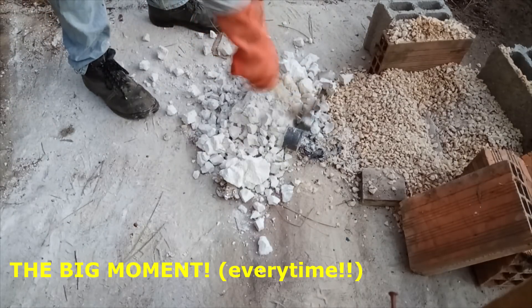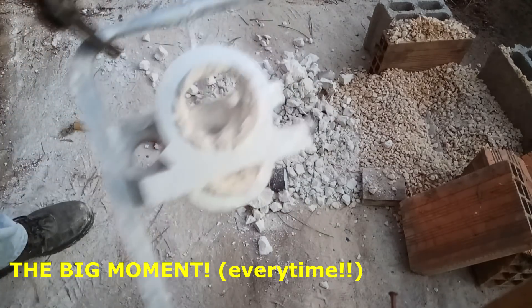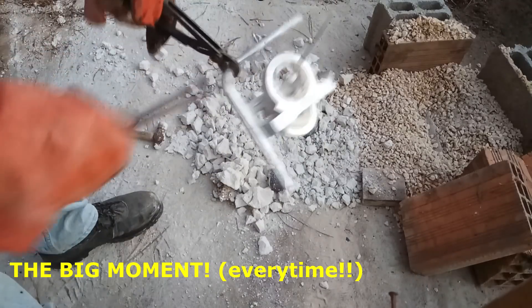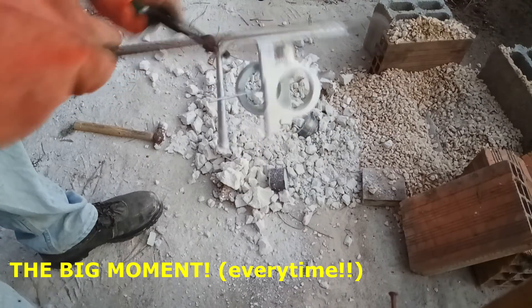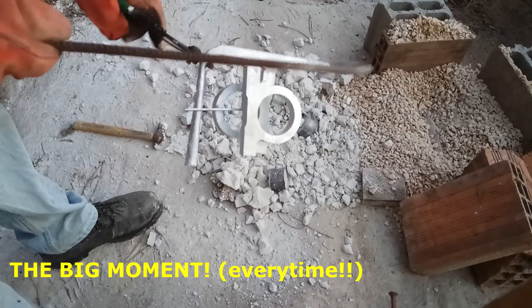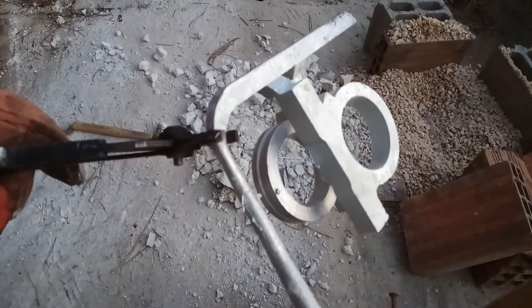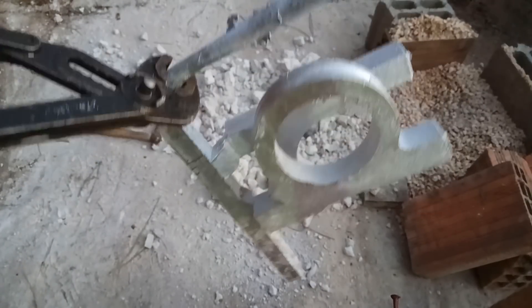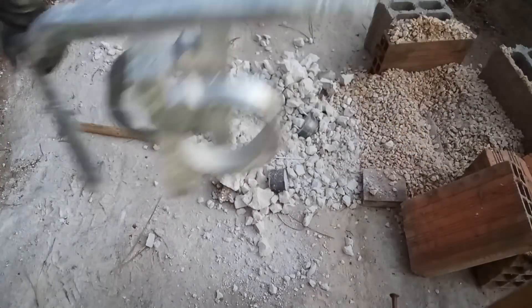Fortunately, this time it was very good. I was very impressed with the quality of the casting. Let's remove the rest of the plaster. I would say this was a very successful casting — you can see the detail is very good, it's almost the same as the 3D printed part, and we don't see too many failures on the parts. This was a successful casting.